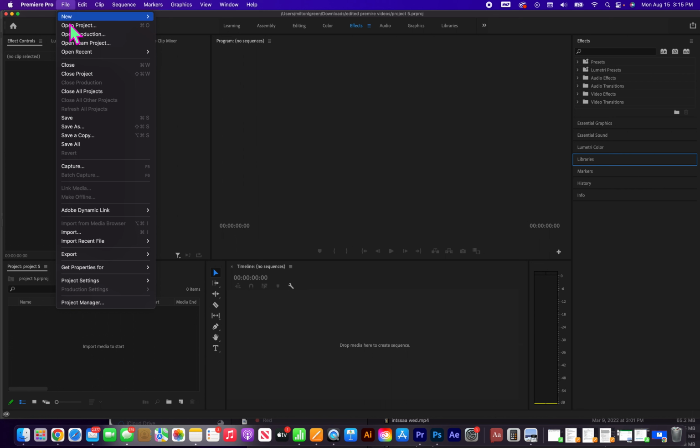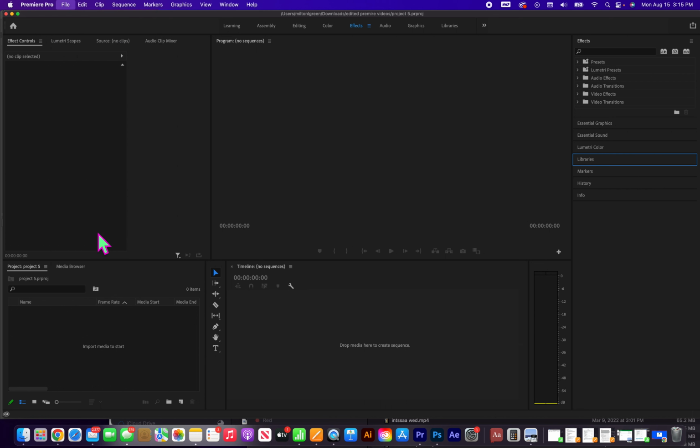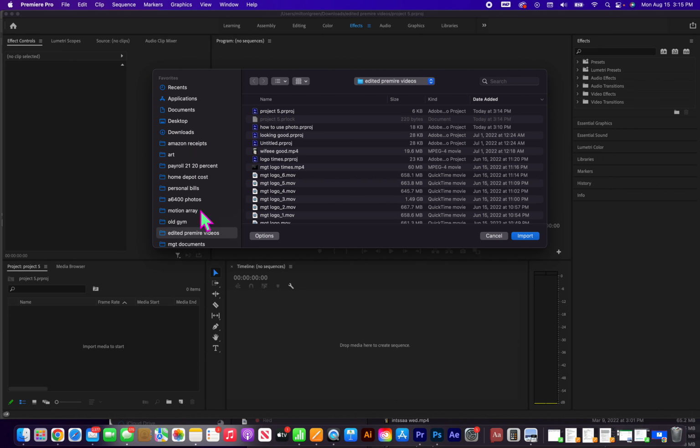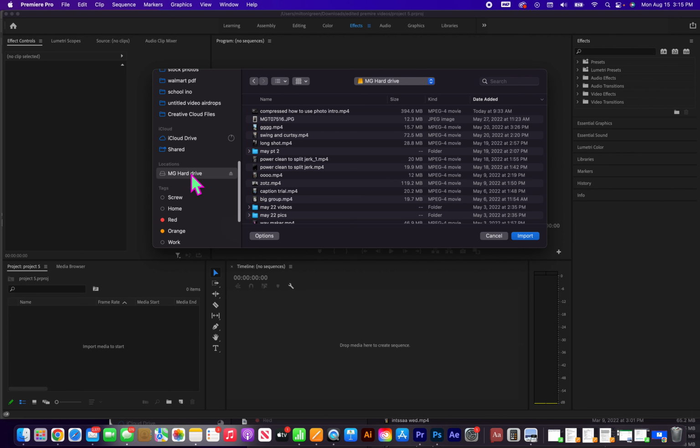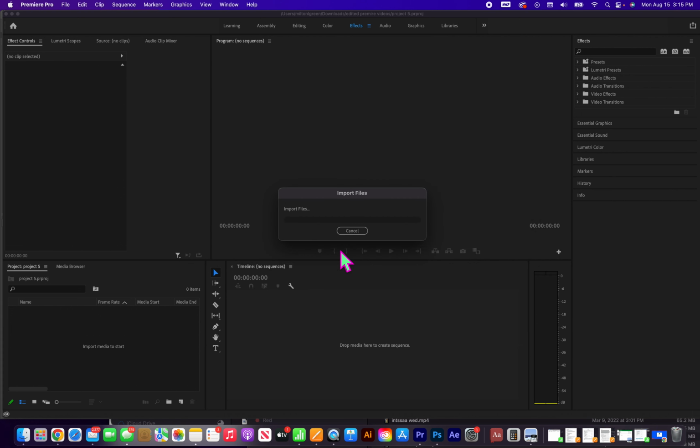Well, there's multiple ways to do it, but you can start off by going to File, Import, and then you have a video folder that says stock footage or videos you've already created. That's fine. You're gonna go to that location wherever your videos are, and you can press Import.